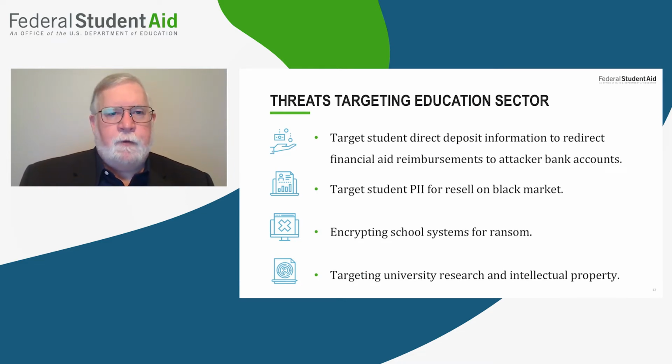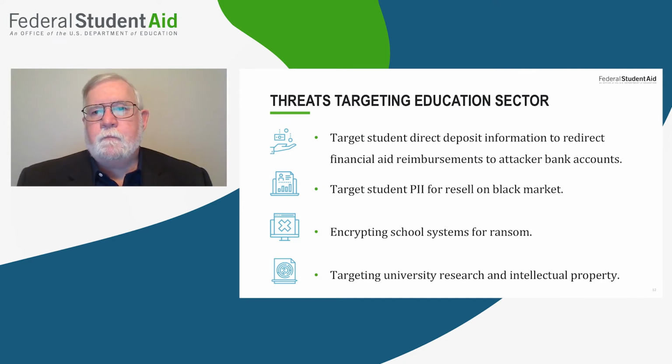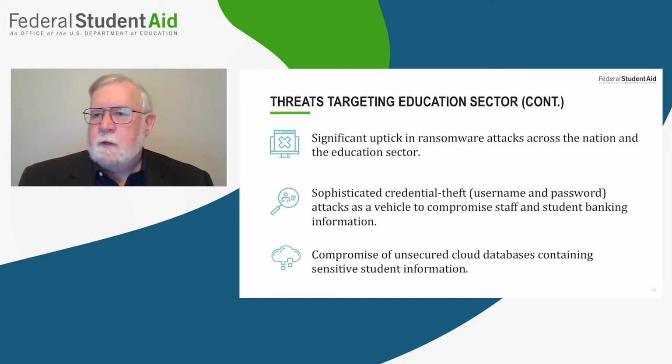Some of that is under federal grants. They're not necessarily Department of Education grants either, but grants from other organizations. And sometimes the school doesn't know who to report it to. We've seen several of those reports come to us, and we go, okay, let's find out who the real sponsor is, and get the information to them and that other federal agency. So not only are we targeted, but a lot of other folks in your university and school are targeted as well. Here are some additional ones.